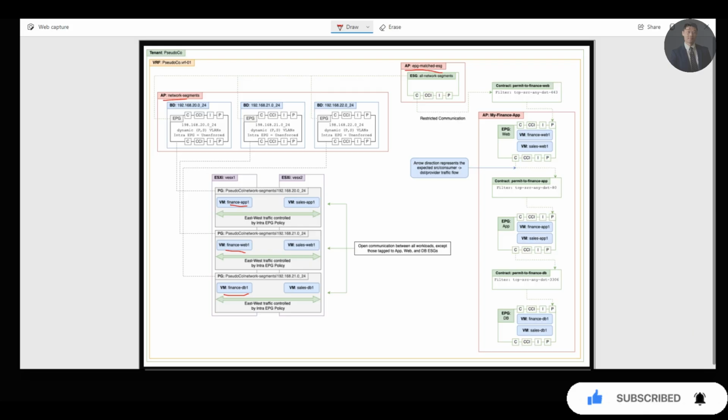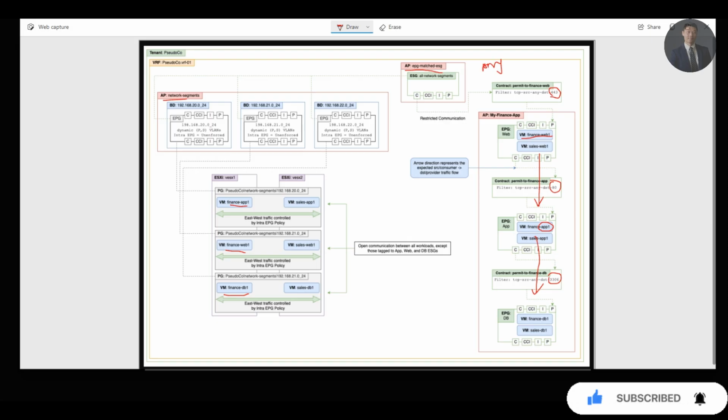In the VMware environment, there is a critical finance application, and we must control the access to it: Finance App 1, Finance Web 1, and Finance DB 1. We must control communication between the tiers of the application, so the traffic is only able to pass on defined ports: from any source to the Finance Web on port 443, from the Finance Web server to the Finance App server on port 80, and from the App server to the DB server on port 3306, that's the MySQL database port.